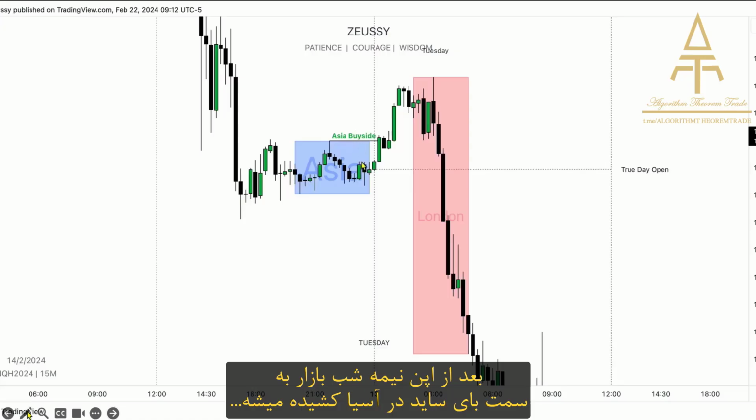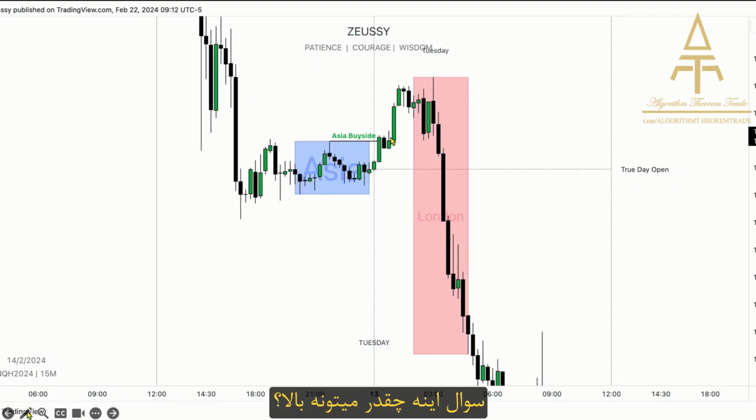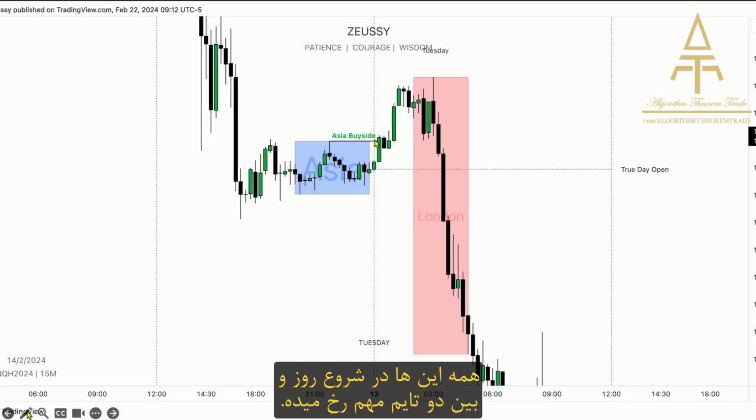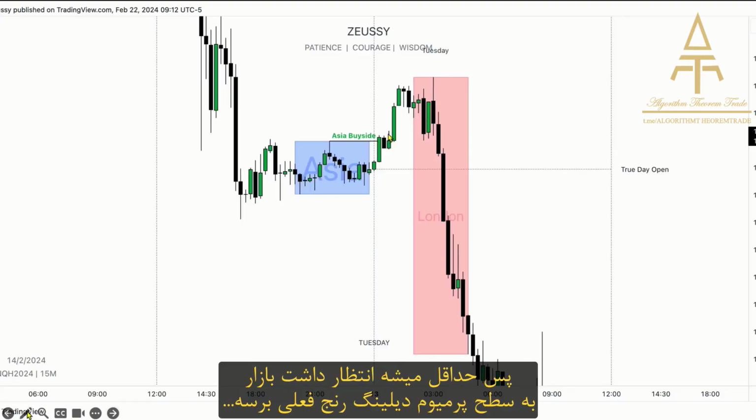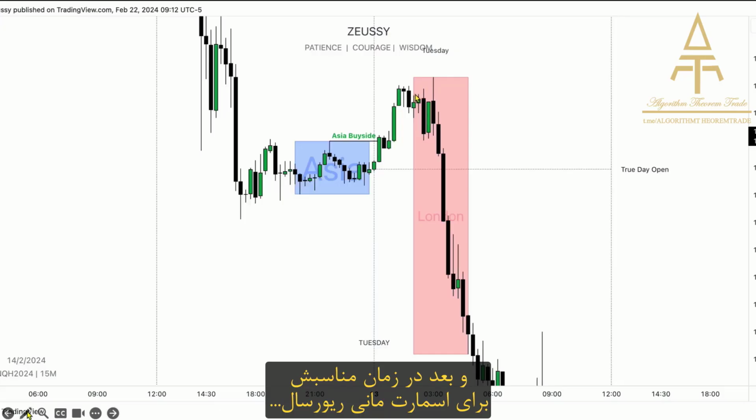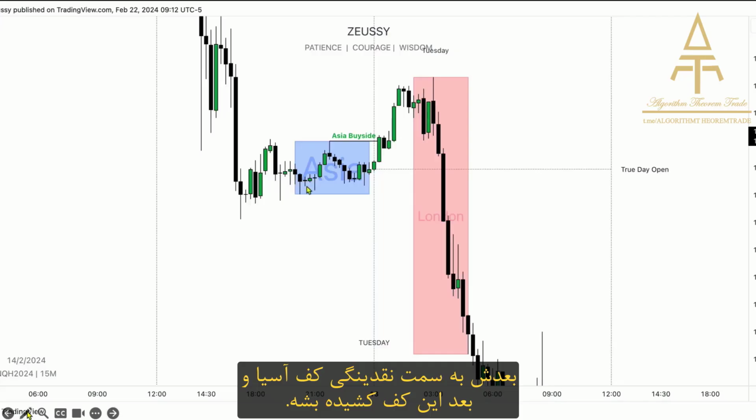What we can see is that from the midnight opening, the market gets repriced higher above the Asia buy side. And now the question arises, how high can it go? How high could it potentially run before reverting? Well, first of all, we must pay attention to time. As you can see, this all occurred during the beginning of the day, even between our sweet spot. So therefore, it is anticipated that the market can at least draw a bit higher into a premium of the current dealing range, and then at the right time form a smart money reversal to then deliver towards sell side liquidity below the Asia low firstly and below the low right here.